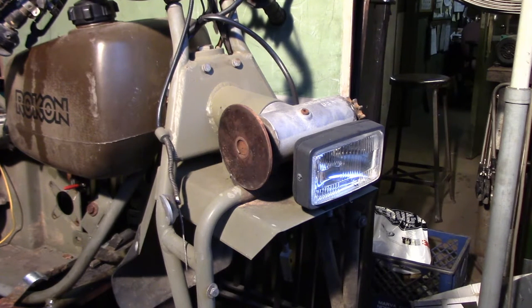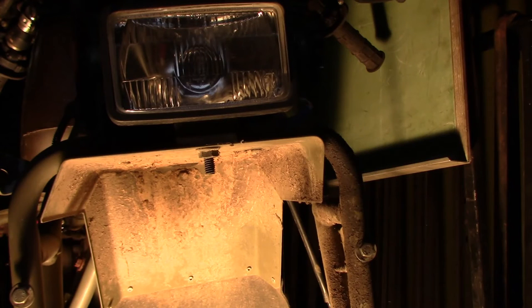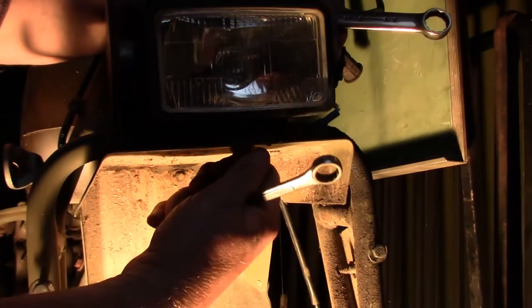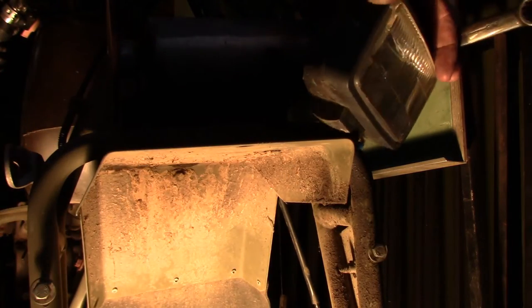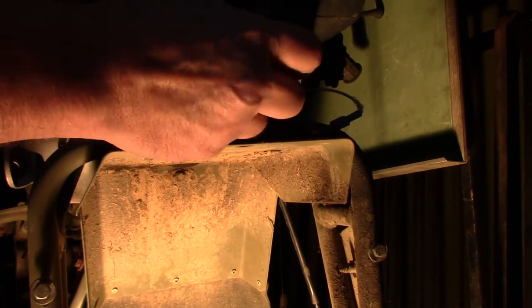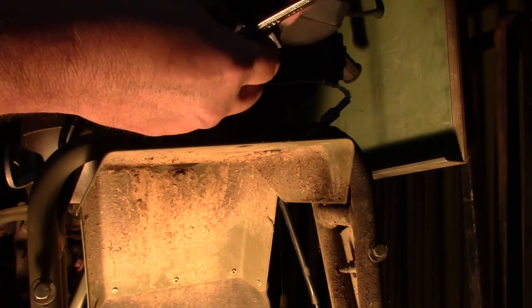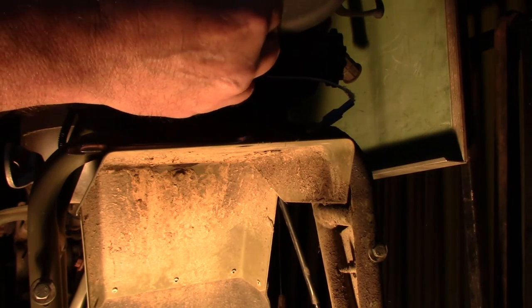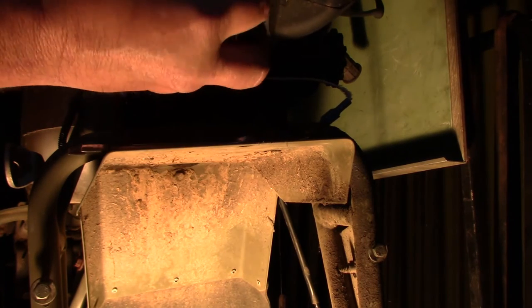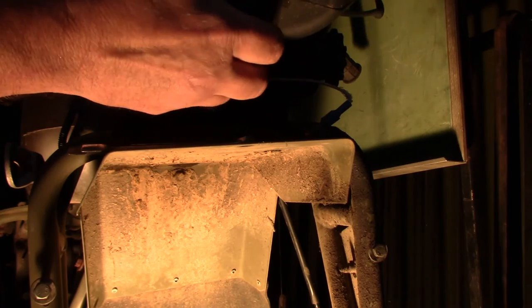I can't show you taking them off, but there is another fellow who's doing it. I just want to try to do this with close-ups. Alright, let's take this headlight off — it's a half inch. The main reason I'm doing this is so I can see what I'm doing, just to get it out of the way a little bit. These are the things you need to see — people having problems with this so you know what you're going to run into.